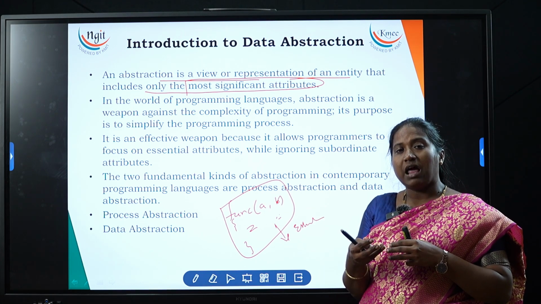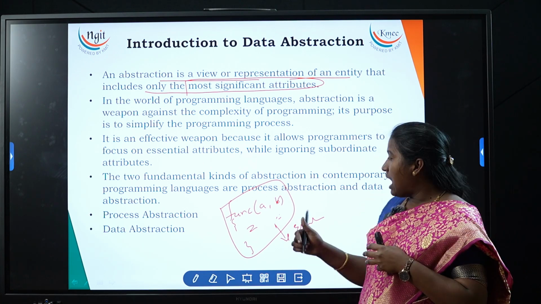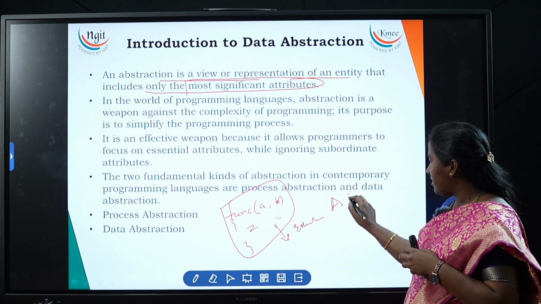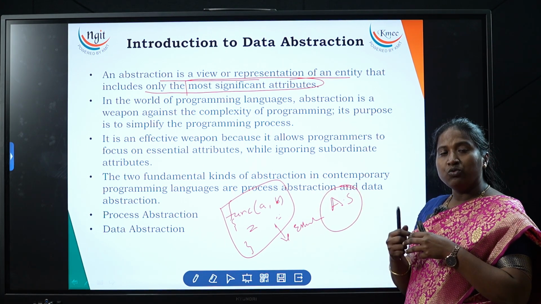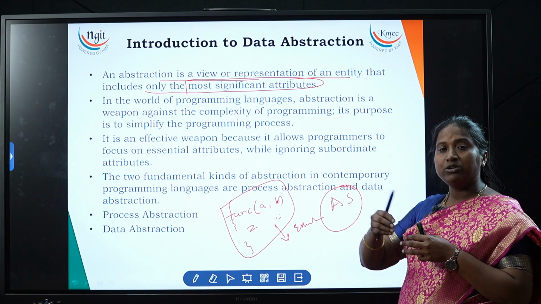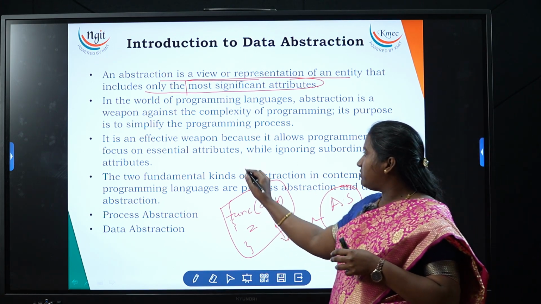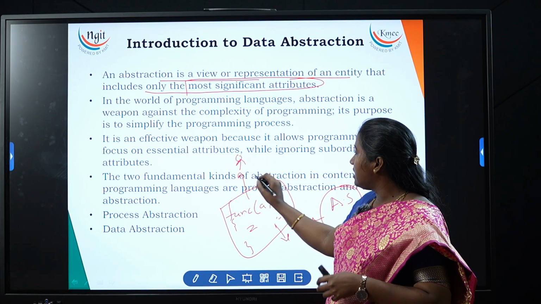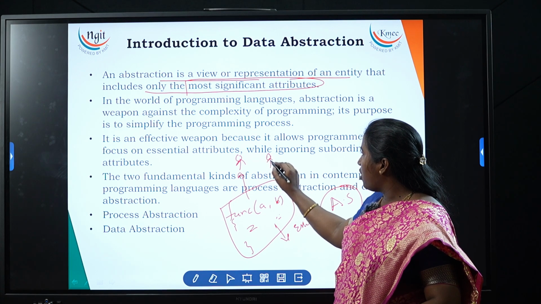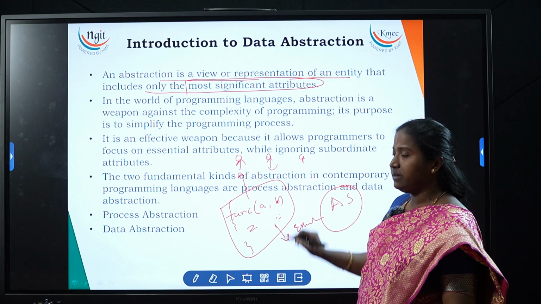Whoever I want to give access to, I'll give it to them. So how can I give it? I'll use some access specifiers. These access specifiers help me reveal the data or give access to the concerned person. Let's say there are three persons. One is the developer who is writing the functions. The other is the user who wants to use them. The other is a third party.